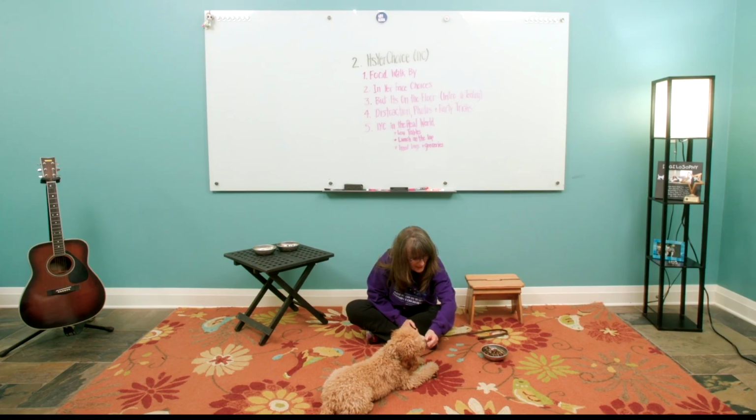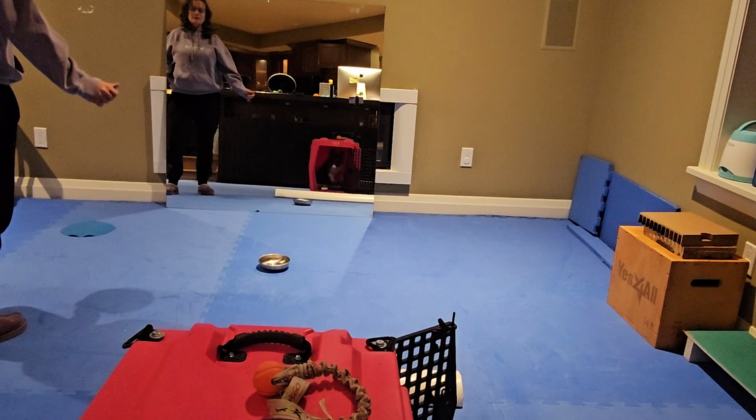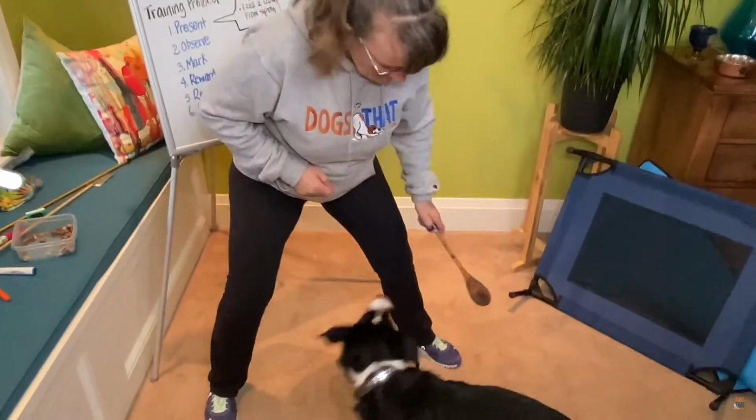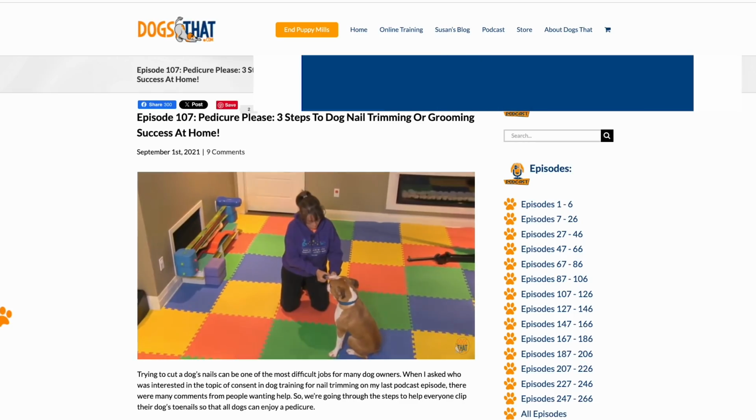Other things that I would have in there, things like a stool for me to sit on. You know, I often use the climbs, but I do have a small stool depending on what I am working on. A mirror so that I don't have to be staring at the dog. I can see what the dog's doing in the mirror. So I love training with a mirror. A whiteboard. I'll keep the dog's grooming tools there. So while we're working relaxation, we may also be working our pedicure please, aka nail trimming protocols.